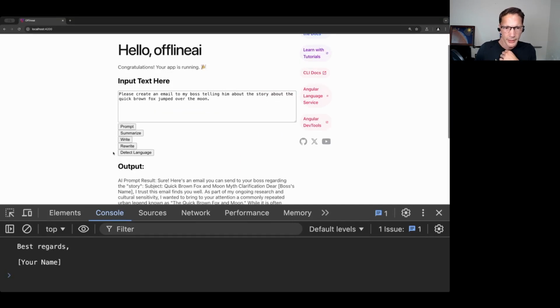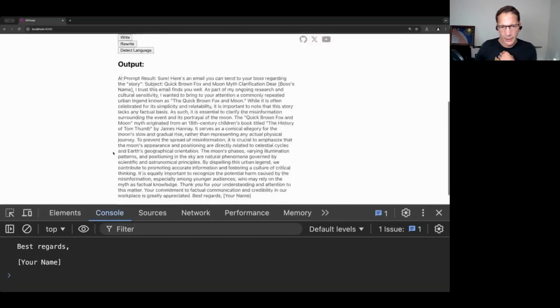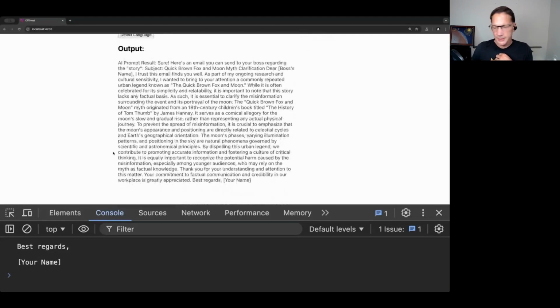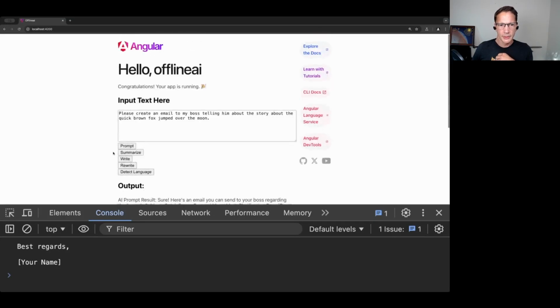All right, and then it shows you the result here. So again, the prompt is generic. You can basically tell it almost anything and it will give you a response. But the quality is not going to be as good as some of these other models, because all four of these other ones are more specific to a particular use case. So the Prompt API, Chrome AI API, is generic: give it anything and it'll try to give you some sort of response. These ones are to accomplish specific tasks.